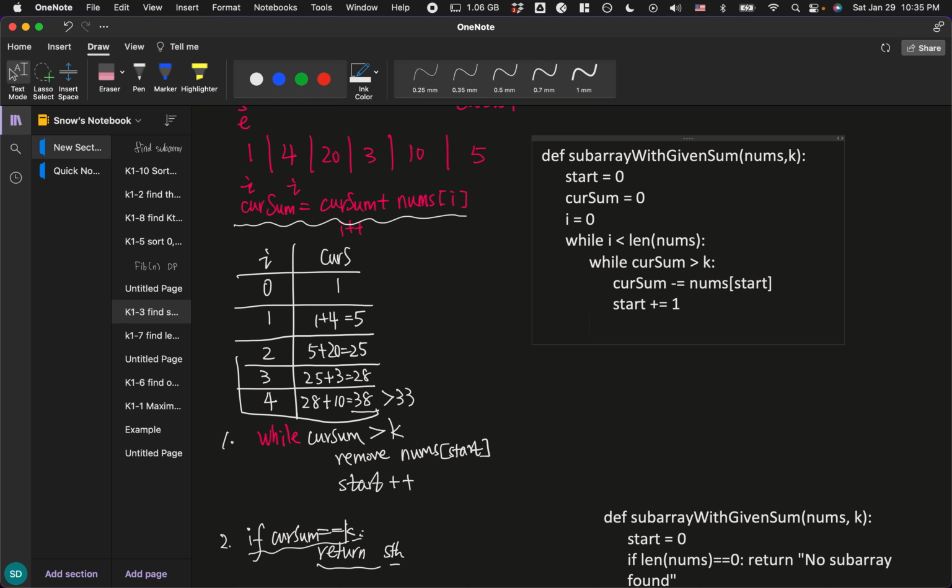Okay, and next case is if current sum equals k, we can return the start and the end.